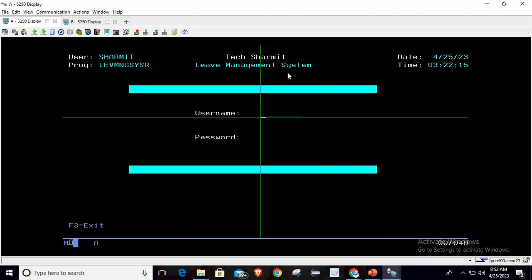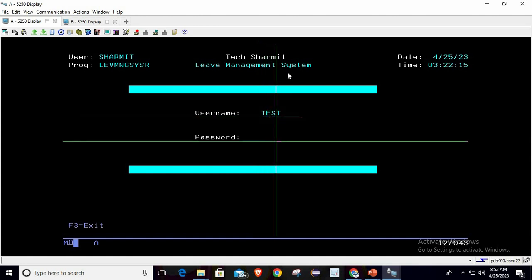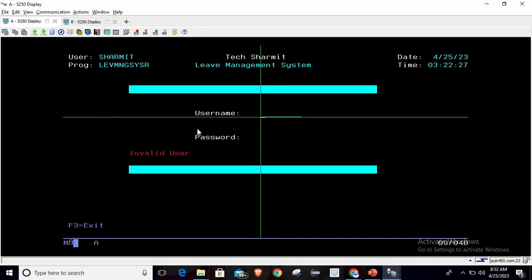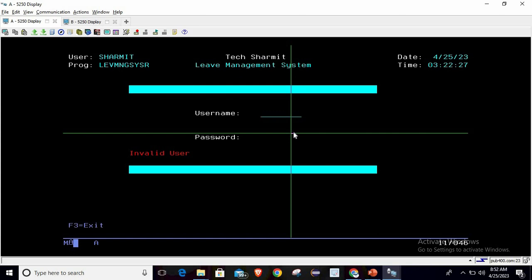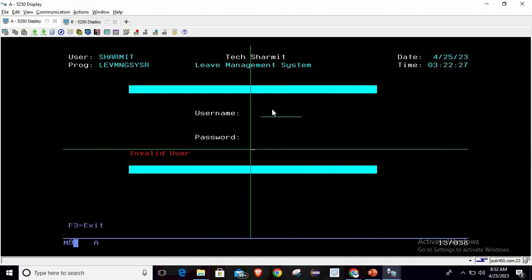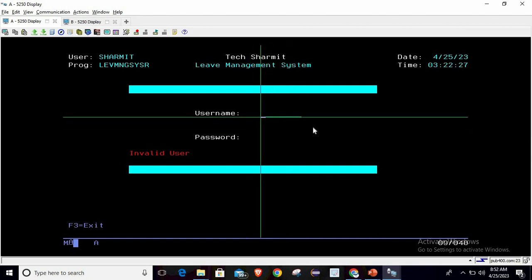Another thing we are checking here is, let's say someone puts wrong data which is not there in the system. Let's say I'm just trying with test 123. Okay, and if I hit enter, so this is not in my system, so it will show invalid user, because we are validating this. If the user ID and password are not correct, in this case it will show invalid user. Fine, so let's see the dashboard now.